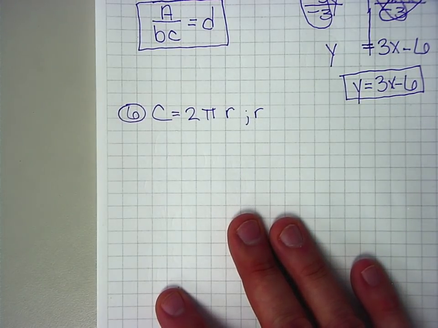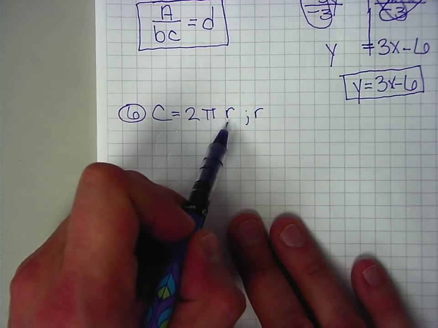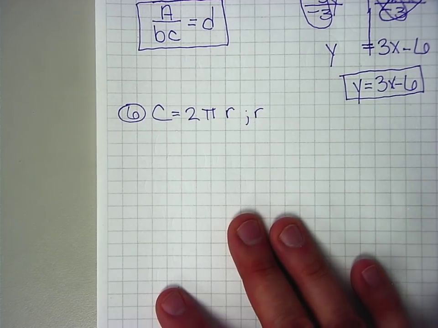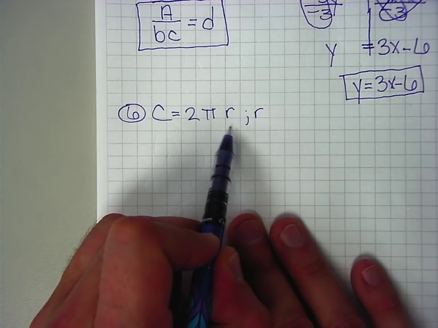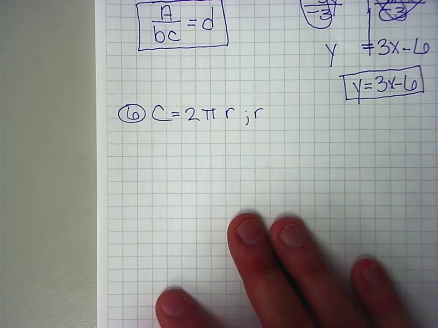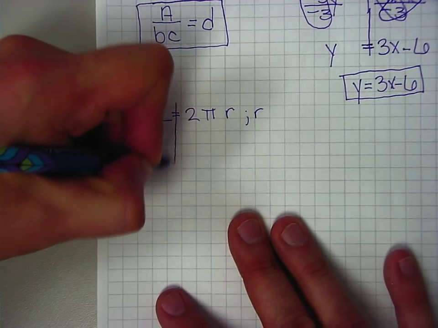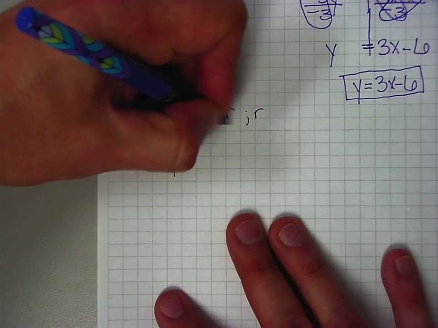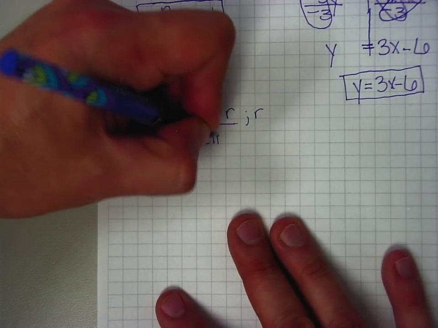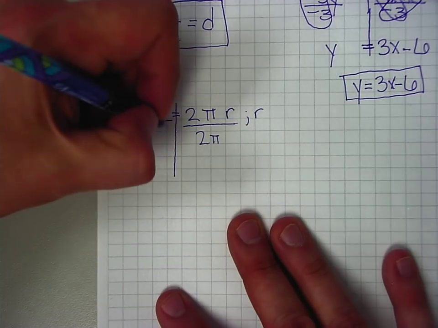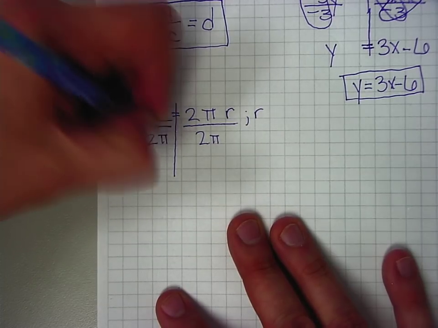So to get r by itself, I'll ask myself what's happening to r. This one's pretty simple because the same thing's happening to r. It's being multiplied by 2 times pi, or 2 pi. Well, what is the opposite of multiplying by 2 pi? That would be to divide by 2 pi. So I'll divide everything on the right side by the thing I don't want, the 2 pi. And I'll divide the left side by that same exact thing to keep my equation balanced.